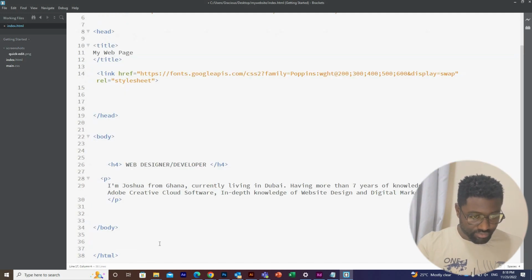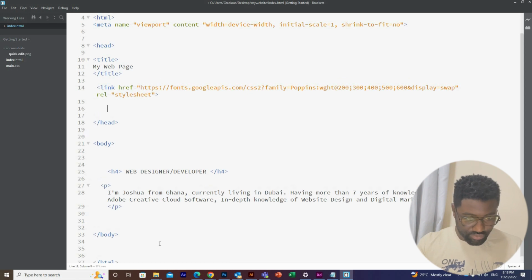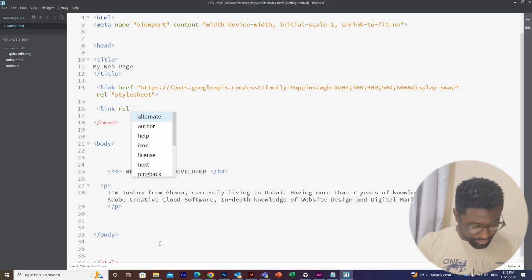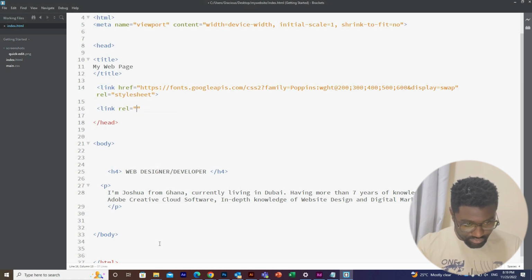And I would like us to just use external styling to make things look clean. So to add our CSS externally, link, rel should be stylesheet, and then type will be text/css, href.